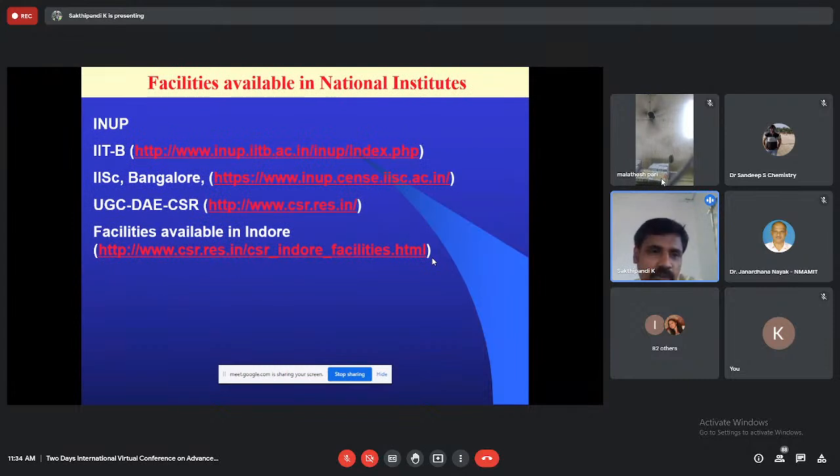Thank you. And then I have to mention these two opportunities available for our Indian nation. One is IISc Bangalore as well as IIT Mumbai for the characterization of your nanomaterial. As well as some of the facilities are available for UGC, DAE, CSIR. There you can do your characterization. For research scholars, especially, if you find any difficulties in characterization, you can approach the IISc and IITB or either UGC, DAE, CSIR labs. They can easily help you to characterize your samples.